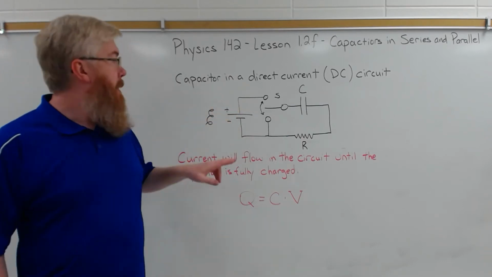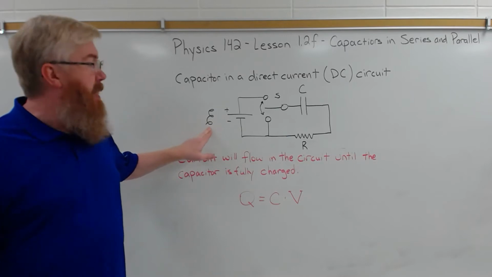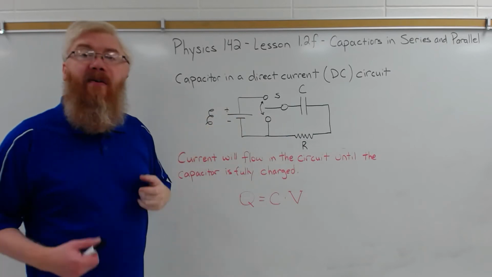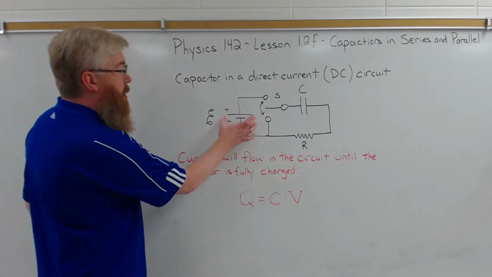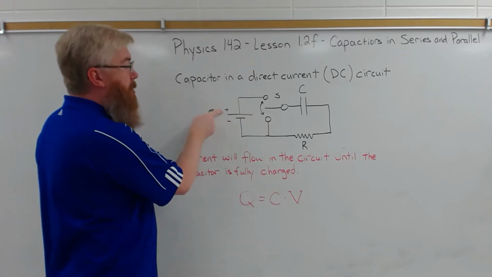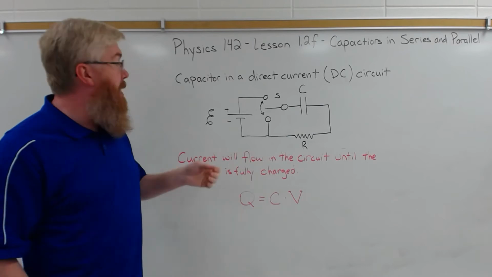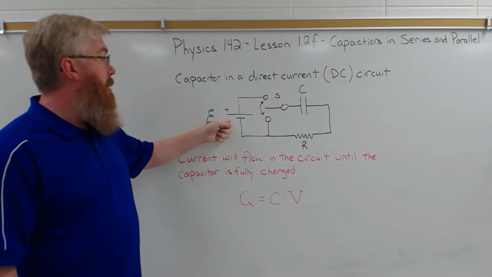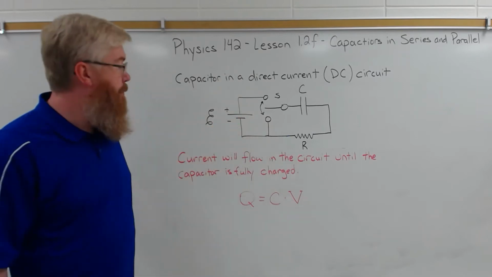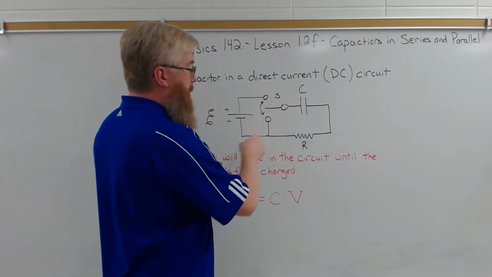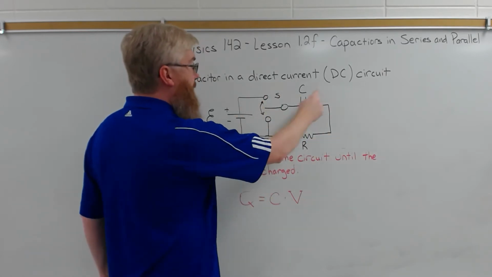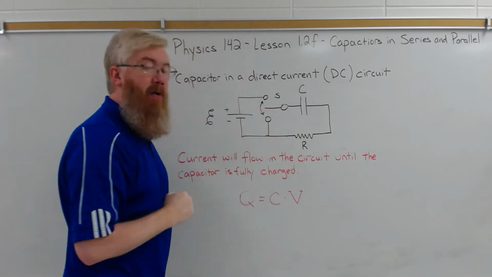So this is a simple DC circuit. We have here a battery, an EMF source. A battery is represented by the symbol of two parallel lines of uneven length. So you have a larger line above a smaller line, or vice versa. The larger line represents the positive terminal of the battery, or whatever you're using, motor or generator, and the negative is represented by the smaller length. Here we have a simple switch, so I can flip it up or flip it down to connect all three of these elements together, or flip it down and remove the battery from the circuit.